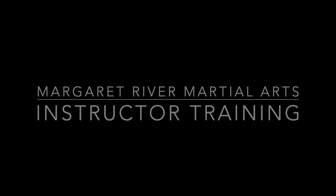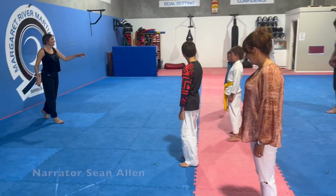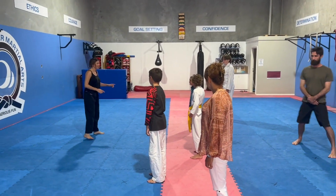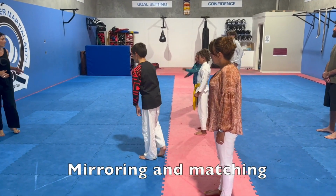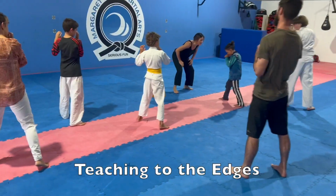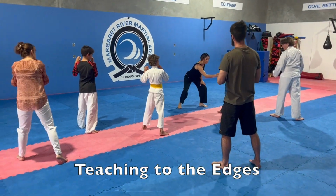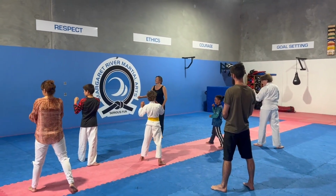This is an instructor training session done recently where the instructors were focused on two areas of their performance. One was mirroring and matching their students. The second was a very difficult one of teaching to the edges. Now this group has been specifically chosen as a more difficult example of a class.